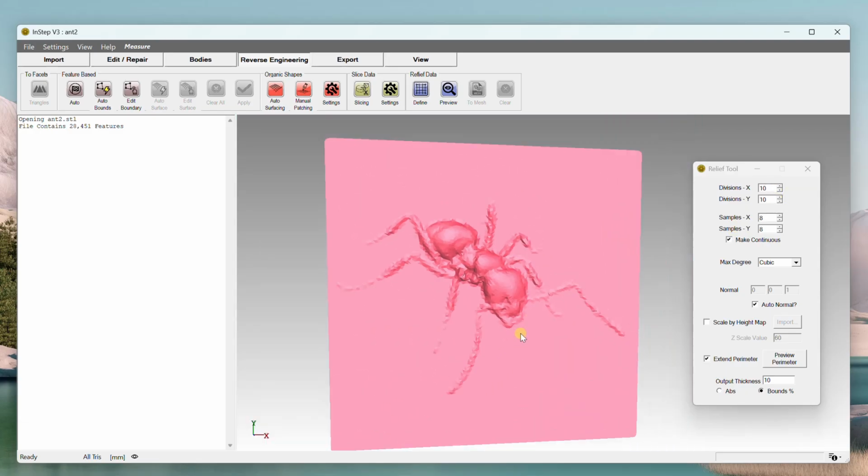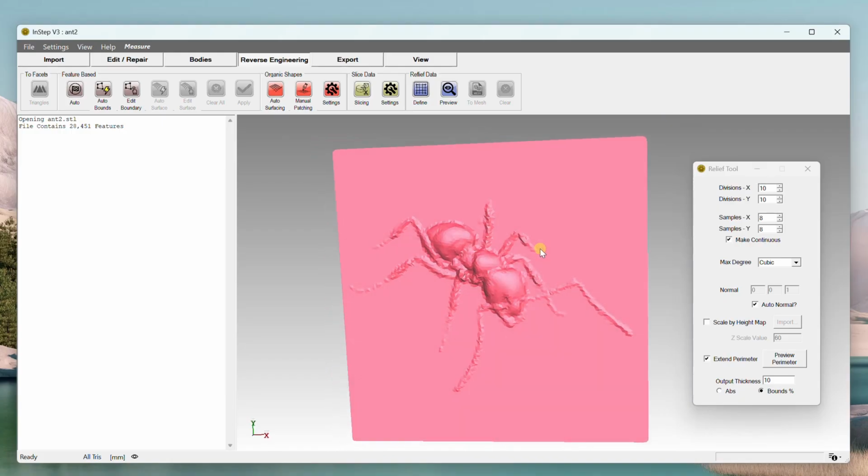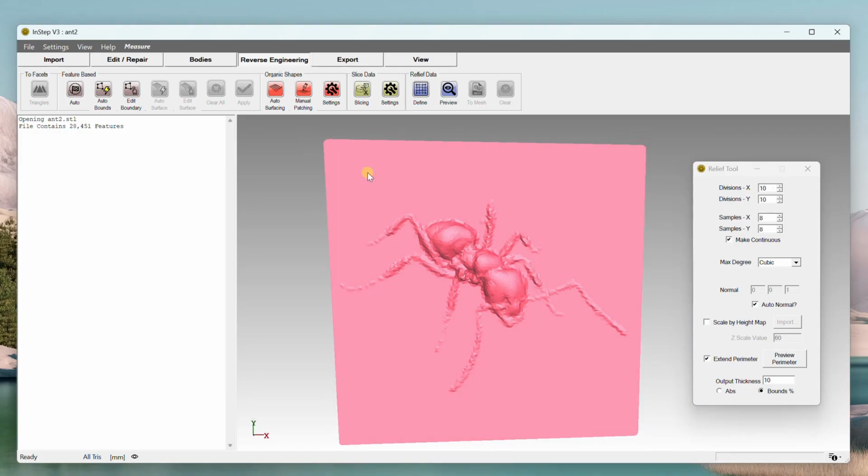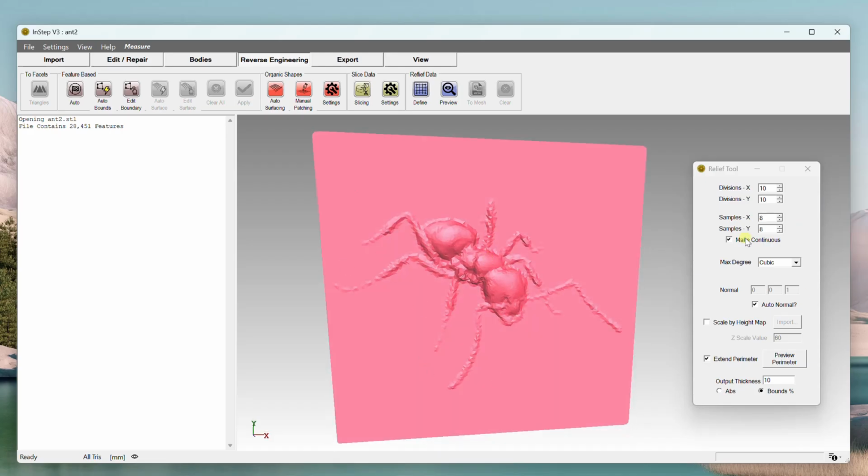Also the overall intent of this is to have relatively small data sets. So 100 grids is kind of what the application expects. The samples is within each of those grids, how many data points should it use for interpolating the NURBS surfaces that will come out of this.